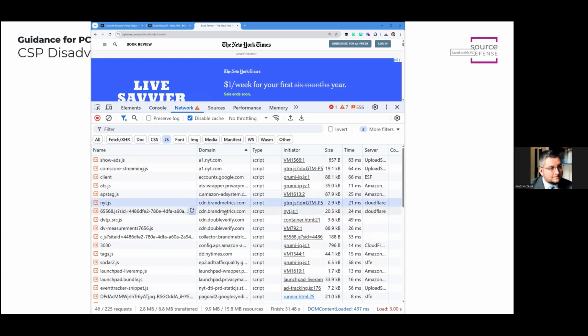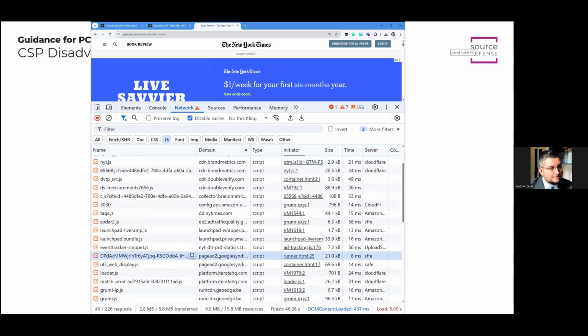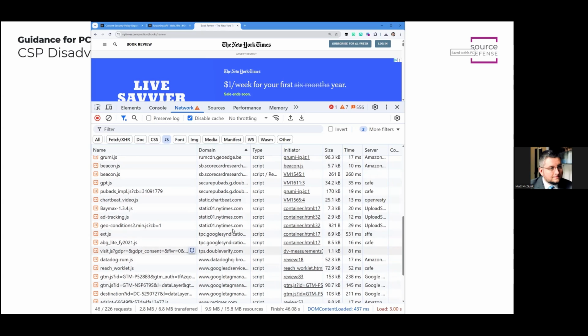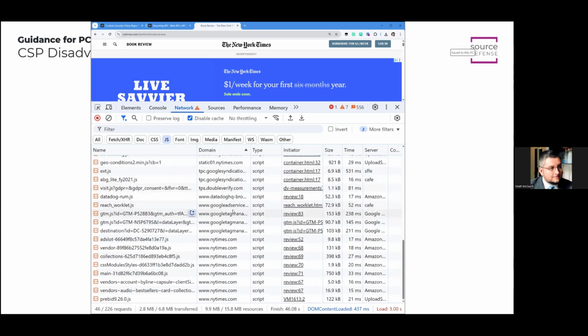The trouble with that is if any of these other parties, these third parties, fourth parties, et cetera, change their infrastructure, like, look here, we're seeing page add2.googlesyndication.com. If page add3 shows up tomorrow, or they change something else about their infrastructure, my CSP is going to be invalid and is going to block that advertising technology, which may be directly related to revenue.